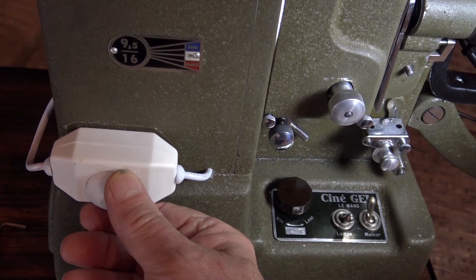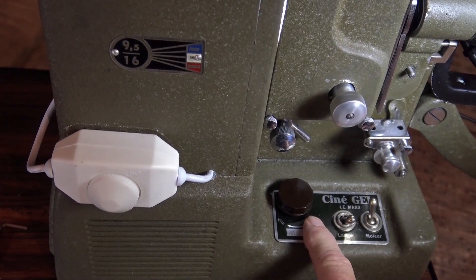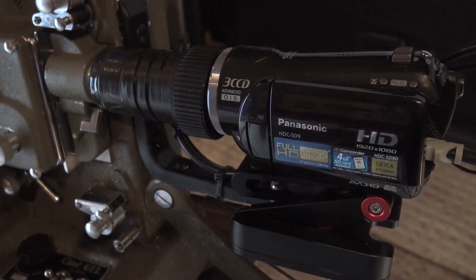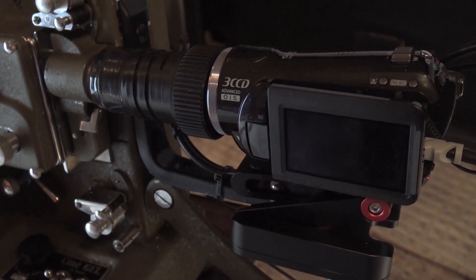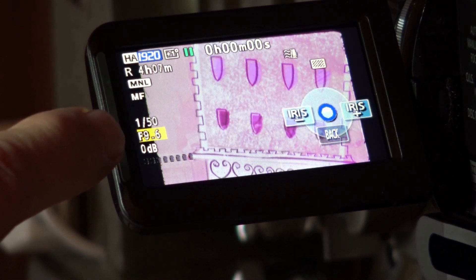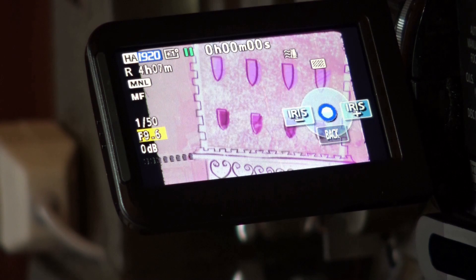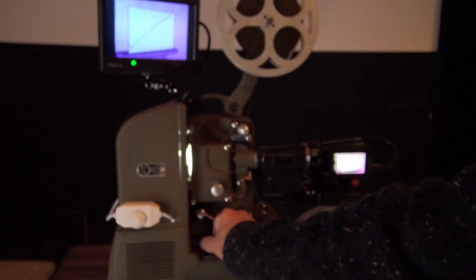This is the LED picture lamp control and speed control. I take it down to just over 16 frames a second, which gets rid of the flicker. I'm using a Panasonic 3-chip camera, the HDC-SD9, which works extremely well. I've set the shutter speed at 1/50 and closed the iris right down to 9.6. I then control the exposure on the LED dimmer. I've added this 7-inch screen from Amazon, which makes it much easier to monitor the process. You can see it's flickering — I'll just adjust the speed to get rid of that.